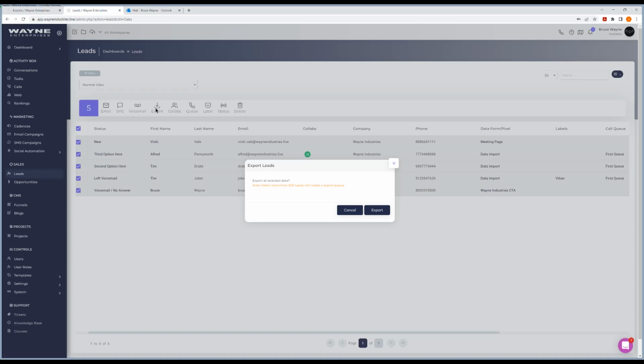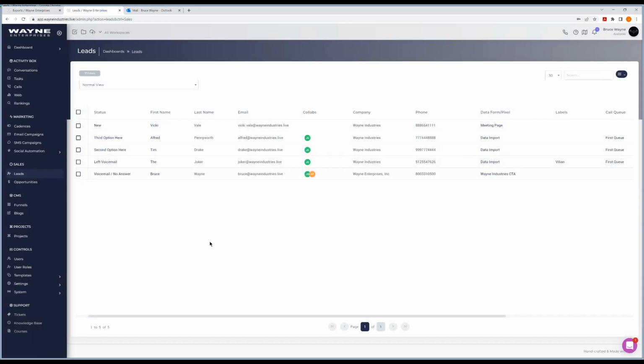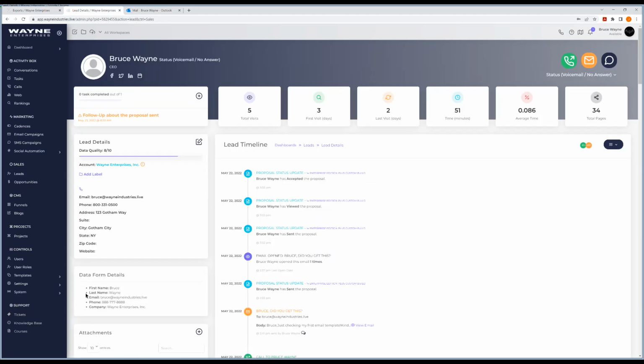However, when you create a data form, you have an option of creating first name, last name, company, phone, all those mapped to our global fields. But you may have additional fields like, when do you want to be called back? What's your preferred callback method? You may have these additional fields that do not map to our global fields. So when you go into your lead, we capture all that data in the data form details and then disperse the data to the matching system fields, right? So you always have access to that data. However, it's not part of our system fields.